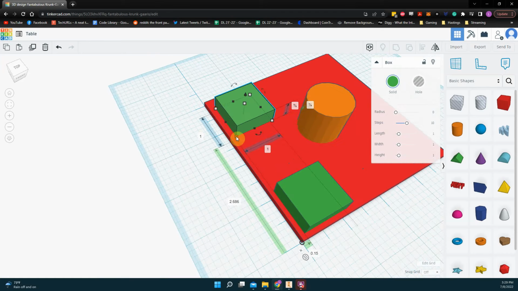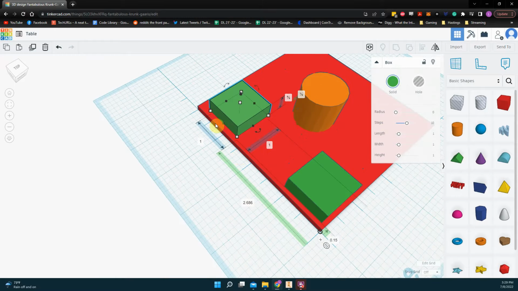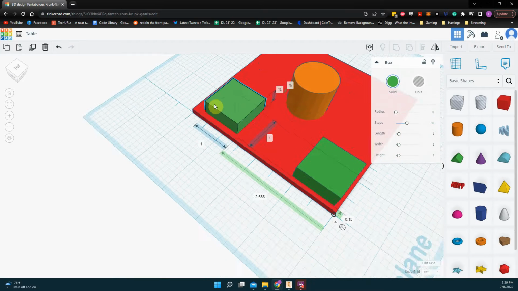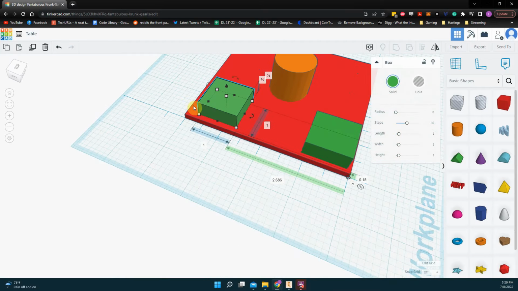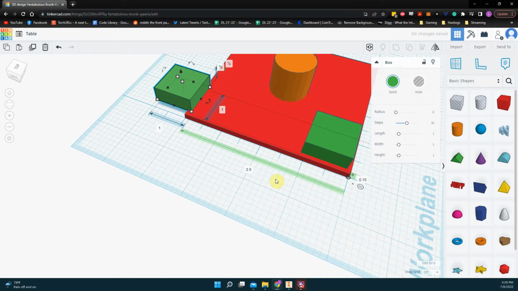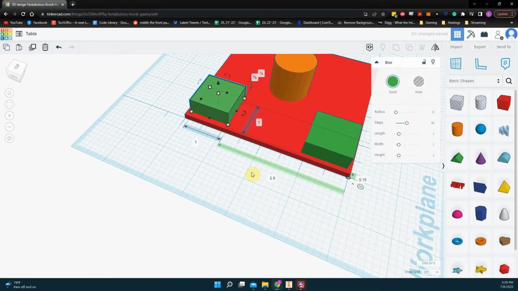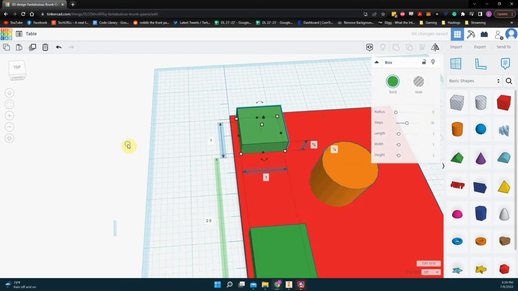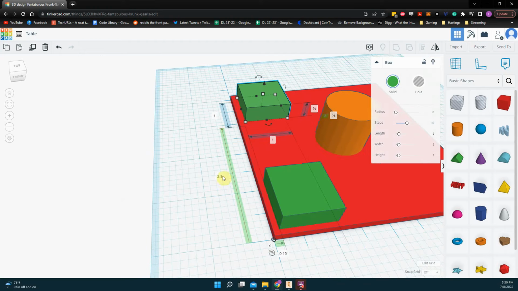because if it's on this, it's pointing to this end for some reason. It just does that in TinkerCAD. So I know these are 1 inch. Okay, this is 4 inches. So if I want this to be 0.1 away from the edge, it looks like this needs to be 2.9. Okay. Because we're doing 1.1, because that's 1 inch and we need another 0.1 on that side. So that's a little bit confusing.